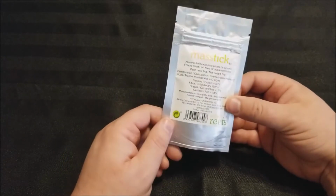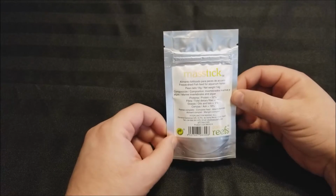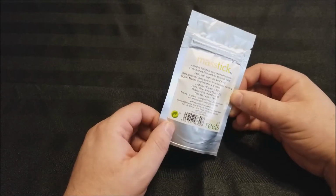Once you've prepared it, it should stick to just about anything. You take a small portion of it, stick it to your glass, stick it to a rock, stick it to just about anything. From there, the fish should eat it. I've seen a couple of videos of it. It looks pretty neat. I'm hoping to try it out here.